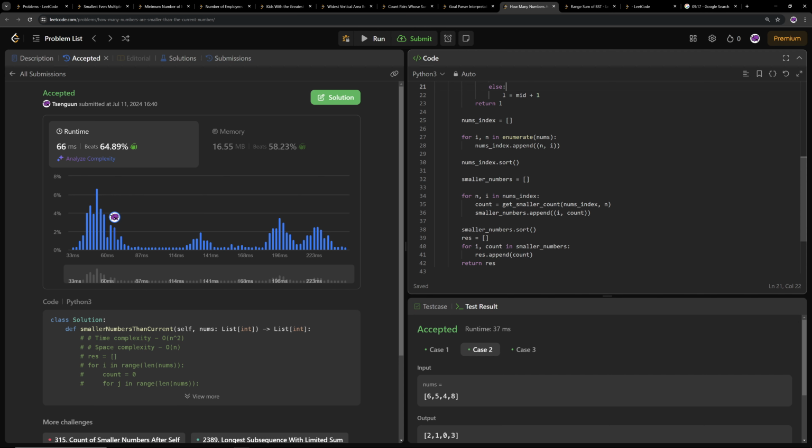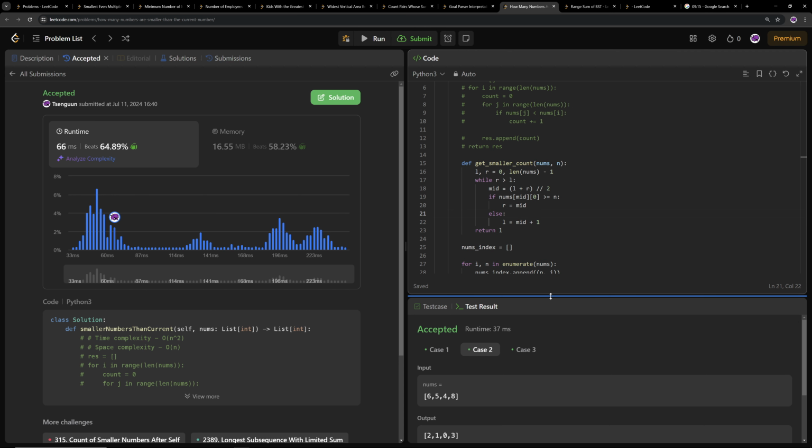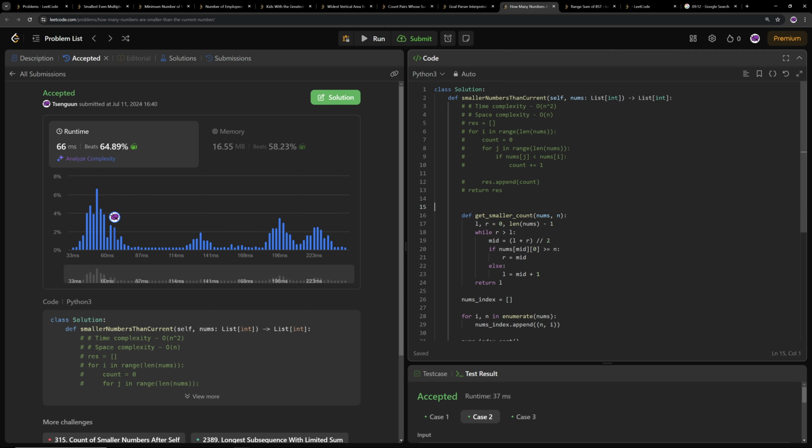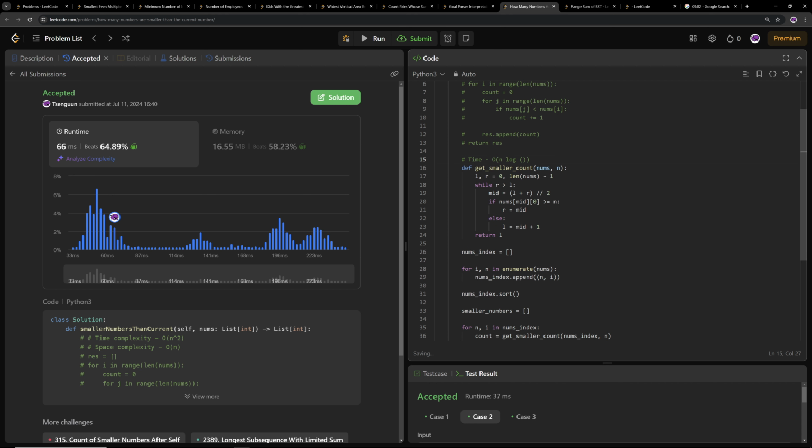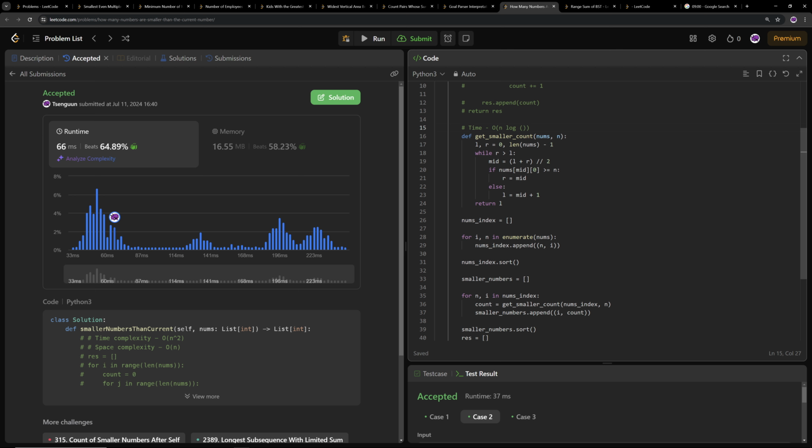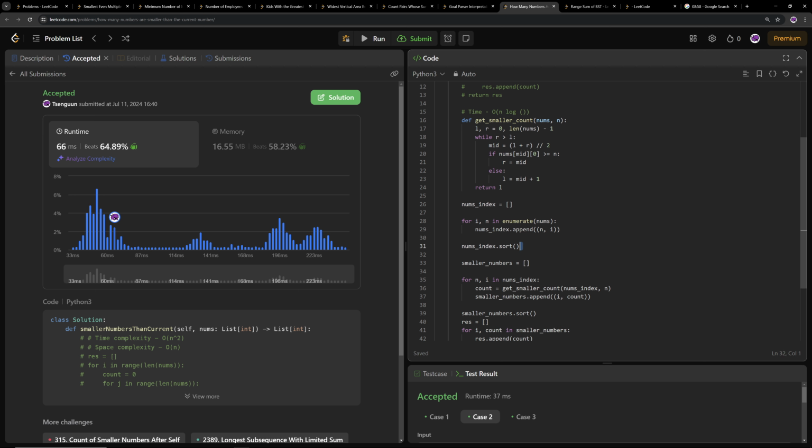Okay, so that's good. So this is the optimal solution, and the time complexity of this is n log n, I believe. But I think it can be n log n squared, right? So the sorting is in itself n log n.